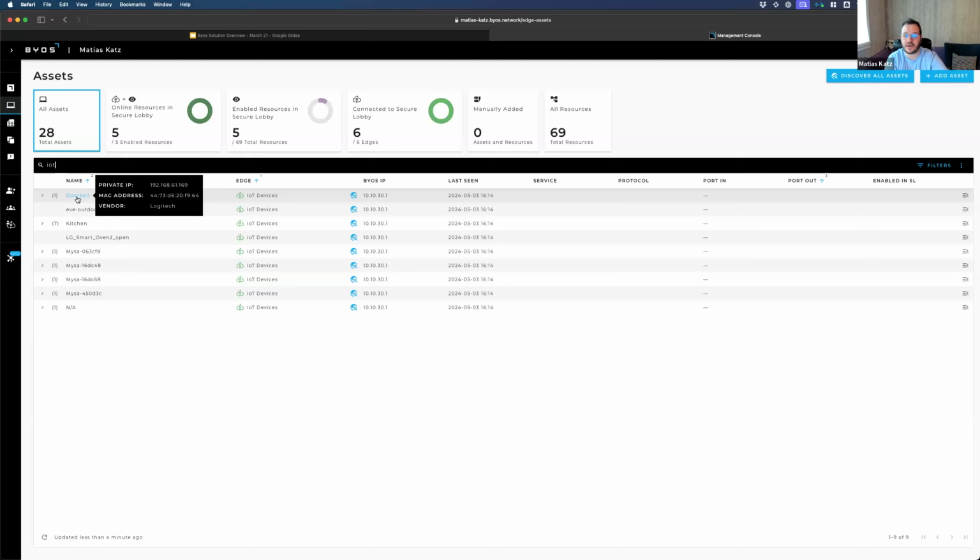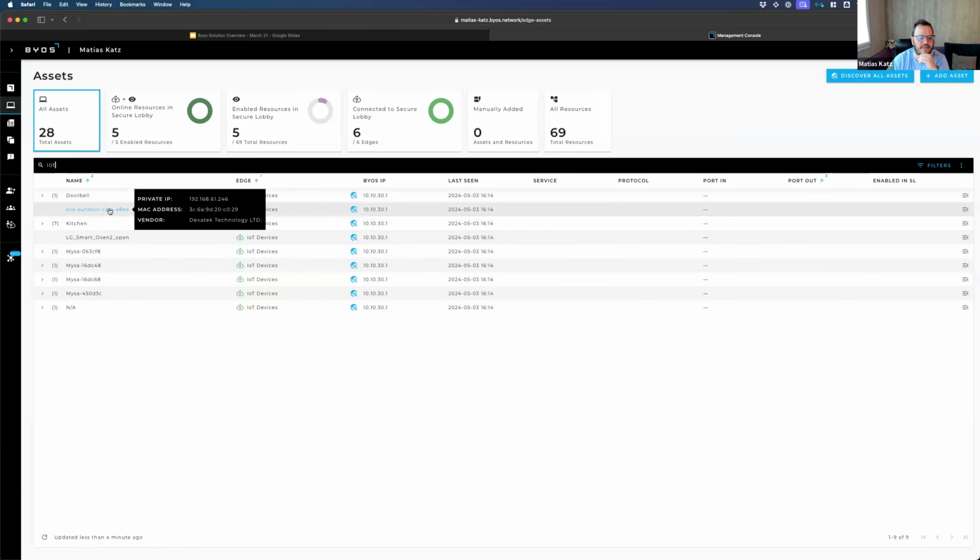It has zero power. It has zero reach. Be my guest, be my friend. We'll talk about implications of that on the pivoting type of attack. Like, I'm attacking that so I can jump and start attacking other stuff, which is actually important. And that is actually something that Byos does take care of.